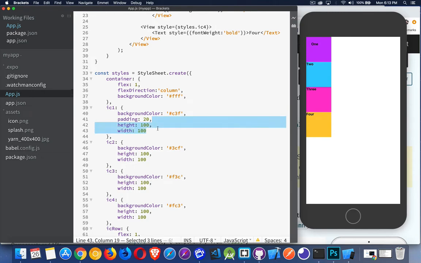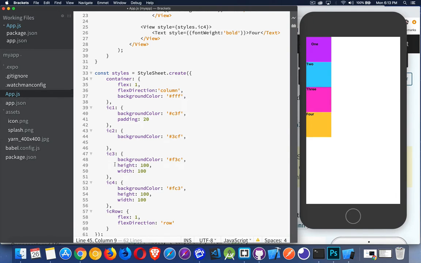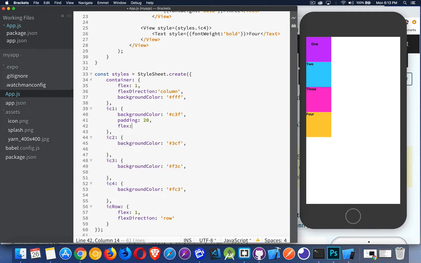So what we do is we get rid of these heights and widths. We don't want to use those. We don't want to guess. We don't want to give a fixed size. In most cases, there will occasionally be times when you want that, but in most cases what we're going to do is use flex. Now, this is a column. These are stacked up in a column. If I use the flex property inside of here, and I say flex 1, and I do that for all 4 of them. There we are, fill it in for all 4.